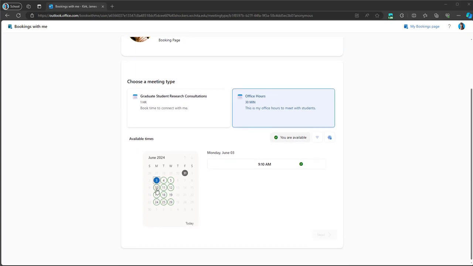And I just want to remind you that if you have events on your calendar, that's going to automatically make those times unavailable. So he has some stuff on his calendar here in the morning on the 3rd. I don't even see those times available to me as the student. So I'm going to select the only remaining time here. Just give that a click and click next.